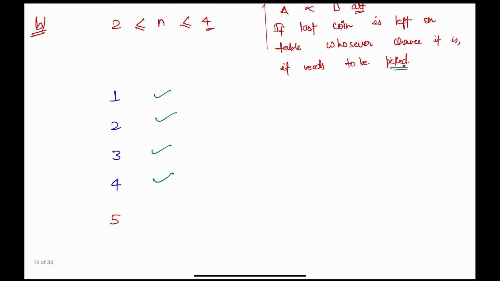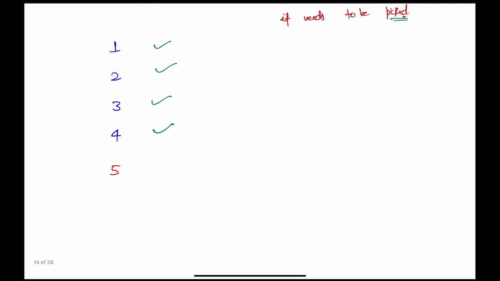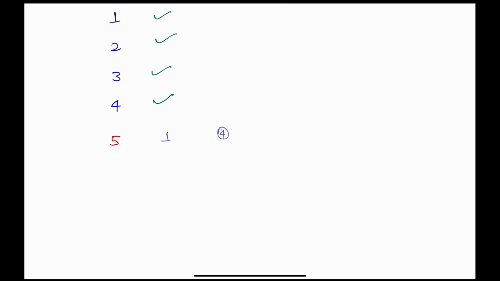But again the things will take a turn when there are 5 coins. When there are 5 coins, no matter what, now you will understand the meaning of this line. Someone might say that okay, the first person will choose 1 and then bring 4 for the other, but the thing is, 1 he cannot choose no matter what. 1 is only allowed when it is the last coin; this is not the last coin, there are more coins. If only 1 coin is left, then it can be done. So no matter what he chooses, suppose he chose 1, then there are 4 left, and that person will choose.